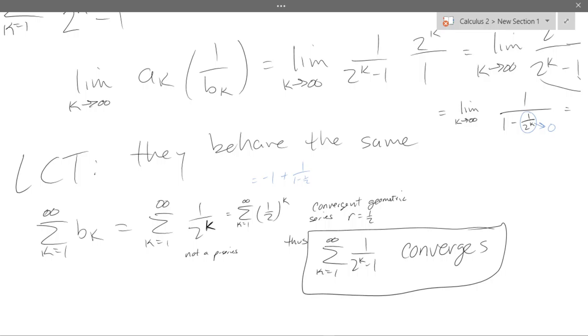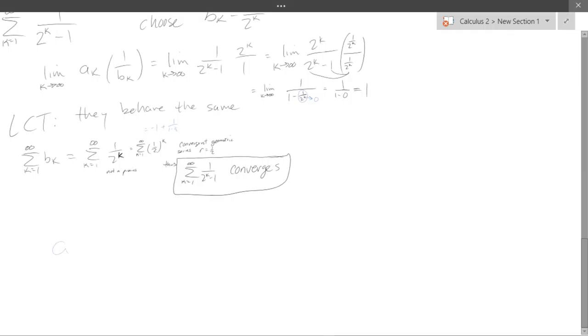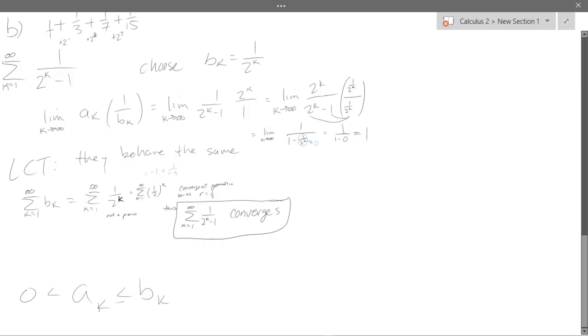If we find the number that the b_k series converged to, wouldn't we have an interval, though, that a_k must be in between? Not with the limit comparison test, which compares the two when k is really big. It's not the same, so we did not show that. If I knew that, for example, a_k was less than b_k and greater than 0, then I could say the sum would have to be between 0 and the sum of all the b_k's. The problem is our actual series is a little bit bigger because we did the minus 1 in the denominator. So it's going to converge to a number that is a little bit bigger than the geometric convergence number.